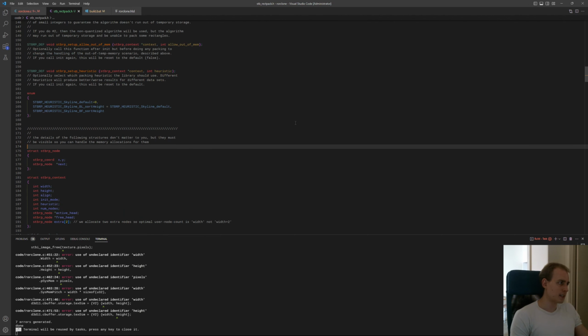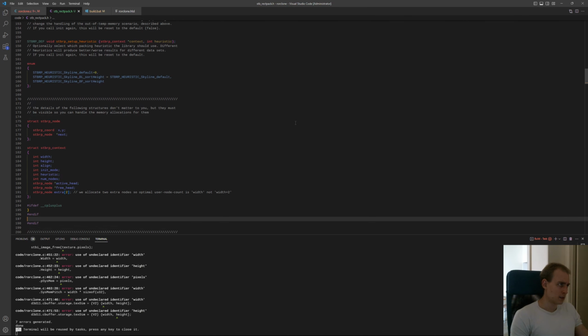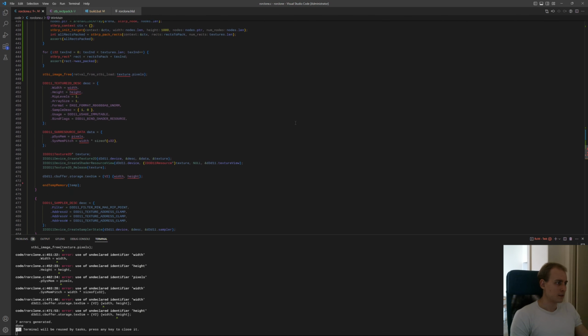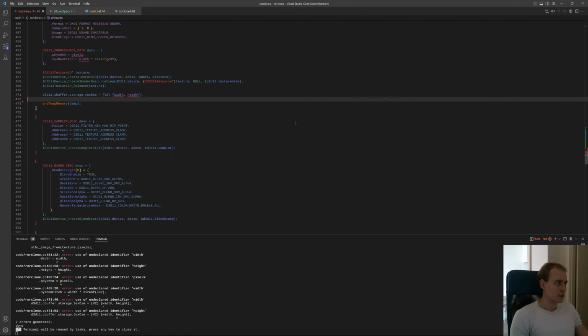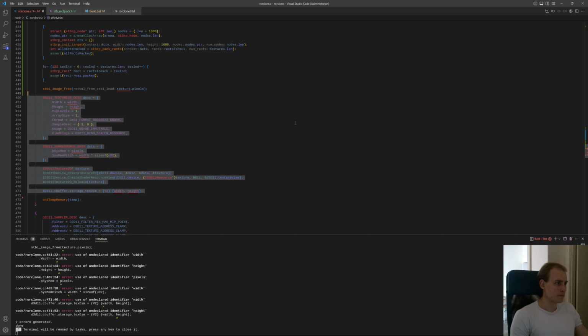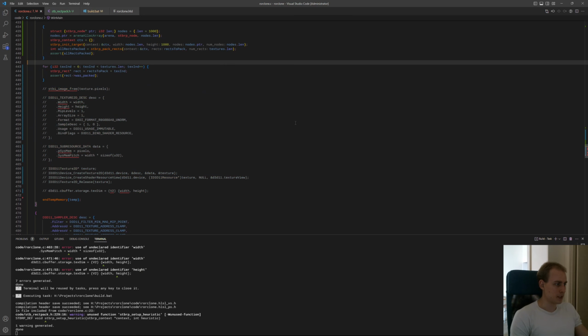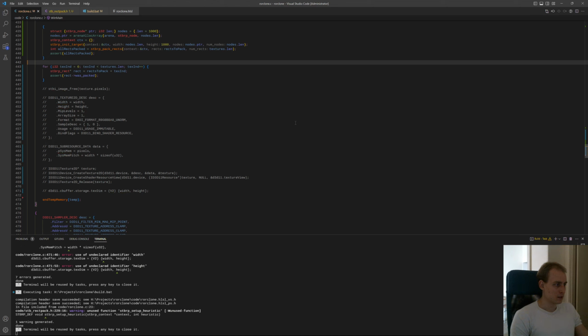Anything in the context? Okay, let's just not do any of this for now to make it compile. Unused function. Oh my god.